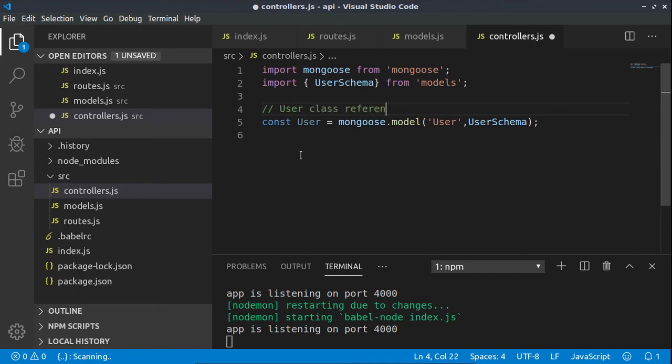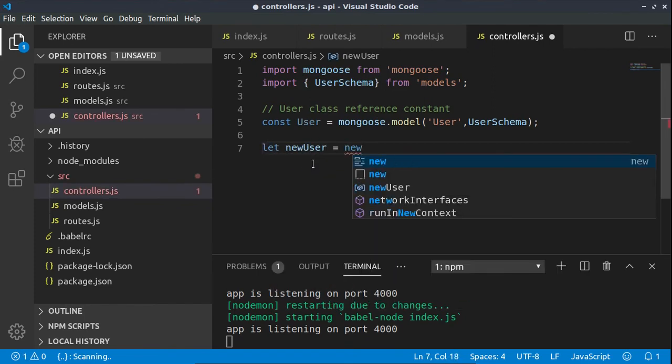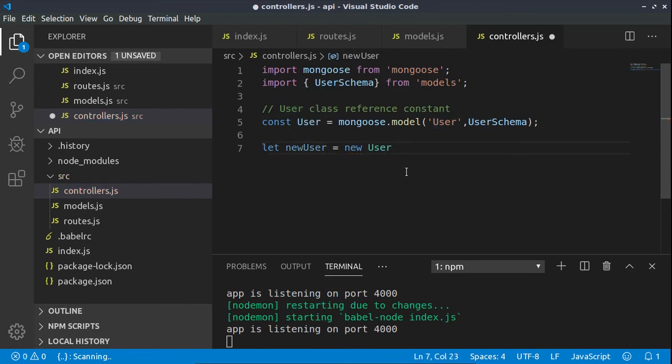So let's remember, user is a class reference constant. In order to use this class reference constant user, we'll create a new user variable out of it. So we'll type let newUser equals new, and now we are instantiating the object out of this class. And here we have to pass parameters. Those parameters we can get from the body of our request.